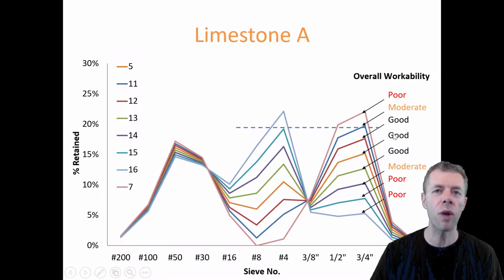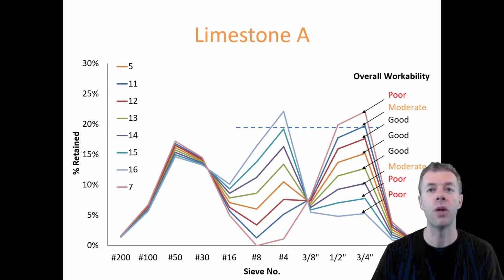And we can see we have a range of good performance. Then we have a moderate. That's when we're getting near the edge. Then we have a poor. That's when it's no longer satisfactory. And we could find out that, for example, if we have on this one a lot of coarse aggregate, we got a poor performance.